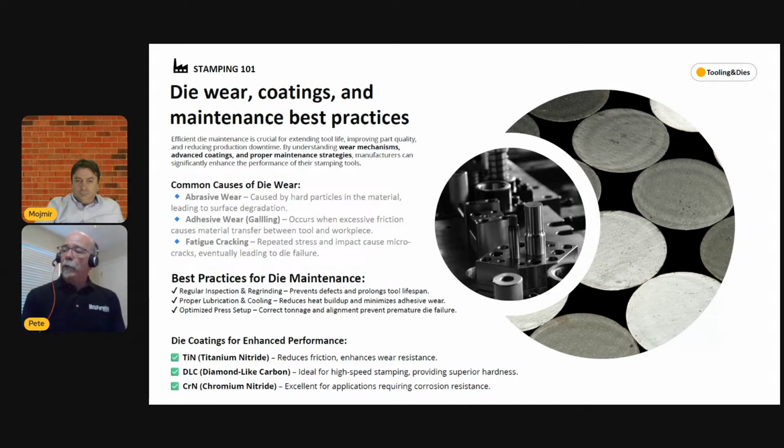That'll do 2 things. If there's any retained austenite or untempered martensite on the surface from grinding, you will temper that, and the tempering will also restore, will relieve the internal stresses that lead to fatigue cracking.